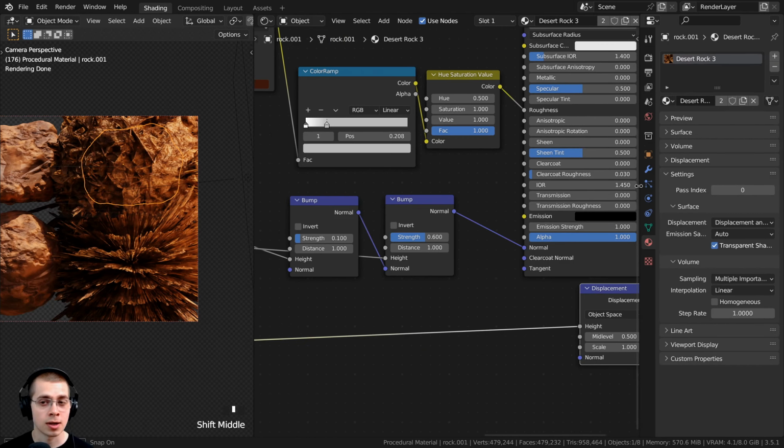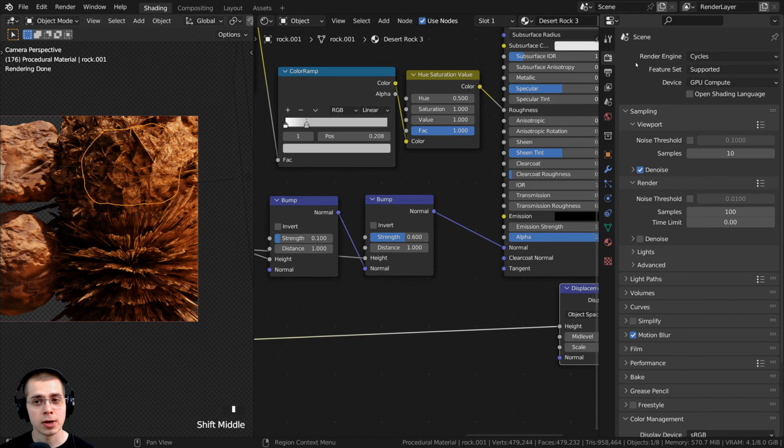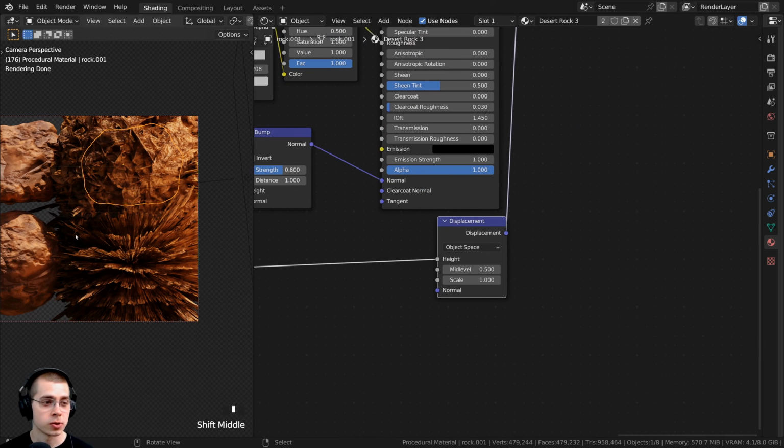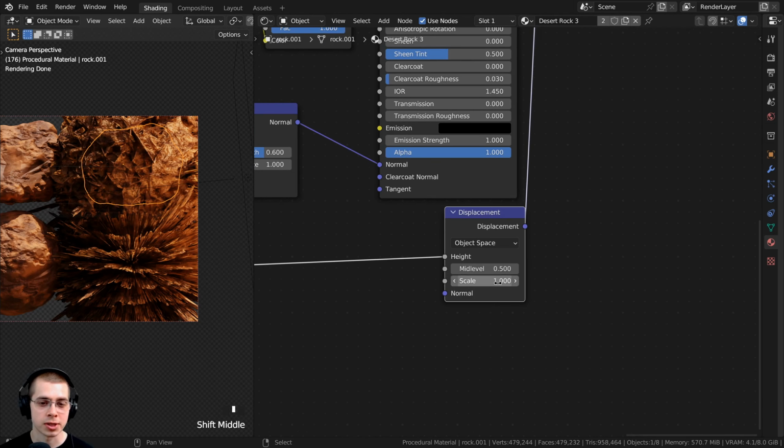Now for some reason it's not popping out of the mesh, you need to make sure you're using Cycles render because material displacements don't work in Blender Eevee, so make sure you're using Cycles. And also here on the material properties under the settings surface of this material, you need to make sure the displacement is set to displacement and bump, and that's telling the material that it can use the displacements. Now it's way too strong right now, so let's make it much more subtle. So on the scale, I'm going to turn this way down to a 0.008.